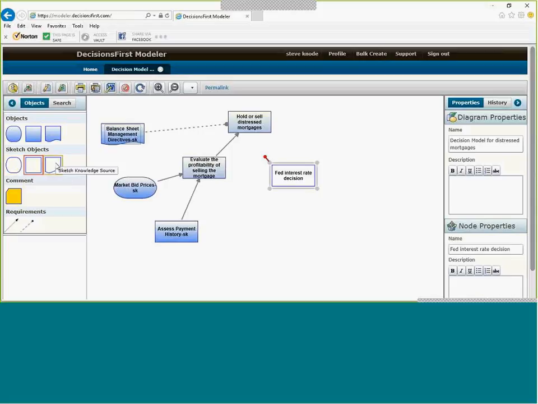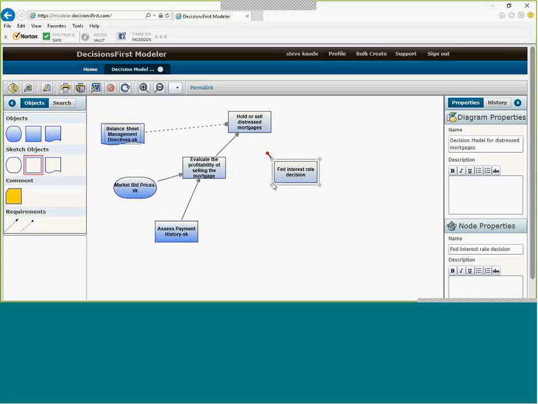We can have sketch knowledge sources, we can have sketch information sources. We're not sure they belong in there yet. Now, flesh that out, and let's say later on you think, I think that does belong. I really think that's an important thing on whether we sell these. Well, you right-click and say create, and now it's a regular object.